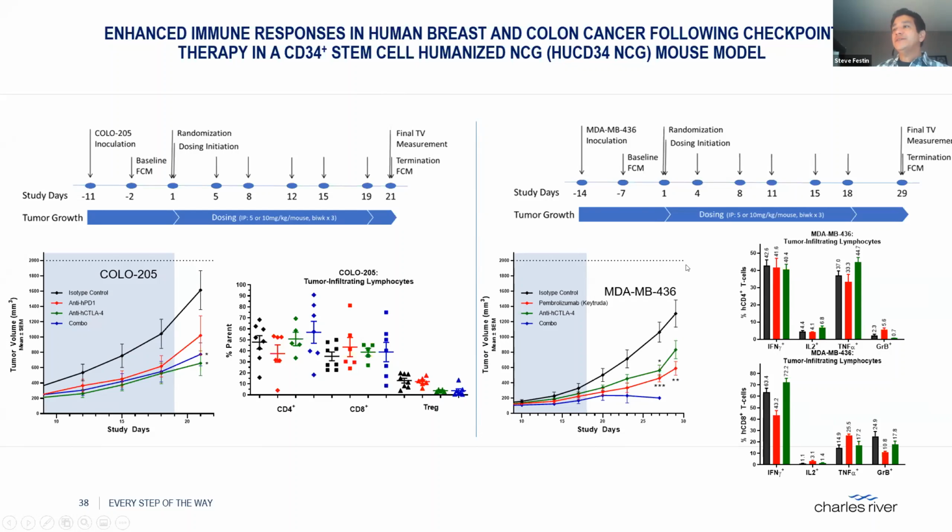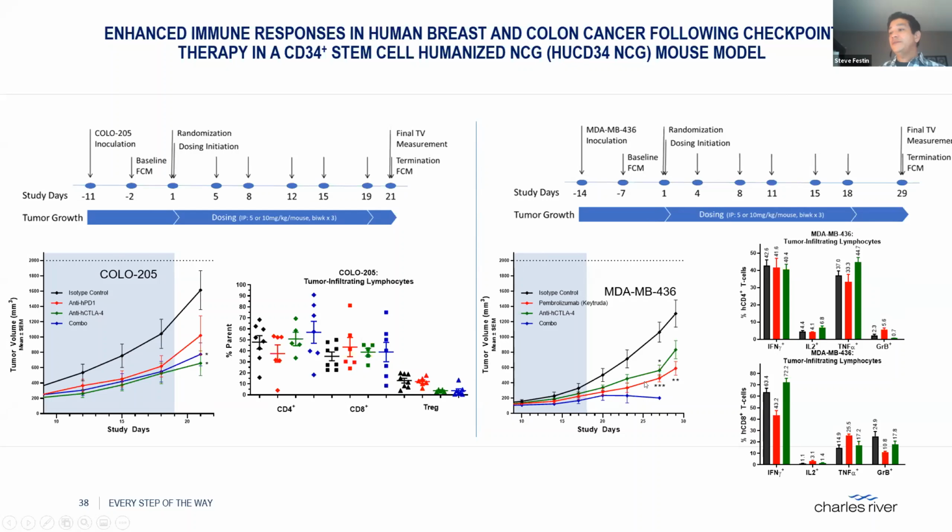In the breast cancer model, just look at the study days here. This tumor grows sort of between the RKO and the A549 and the MB436, inoculated around 10 days prior to randomization. MDA-MB-436 is a bit longer, a bit slower growing. You can kind of see that in the slope here. It's a similar type of study. These studies are all running out within about 30 days, with both dosing and then flow analysis on both tissues as well as on samples.